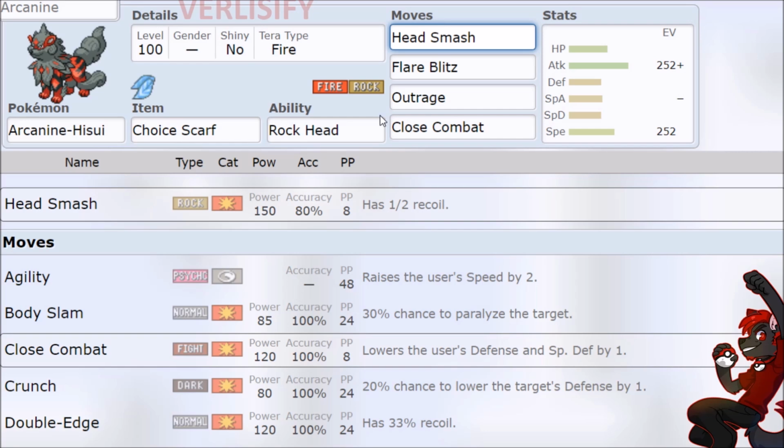Now Head Smash is going to be our main move, 150 power, that's insane. The problem is 80% accuracy. So there's a 20% chance this move screws you over, and you can just lose the game, especially if they have a super effective hit coming. Again, pretty common. So Head Smash, this is kind of it for the Pokemon.